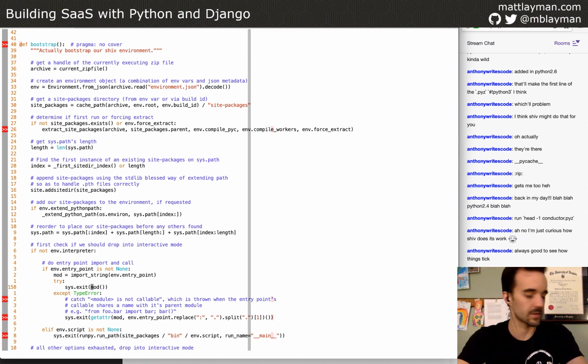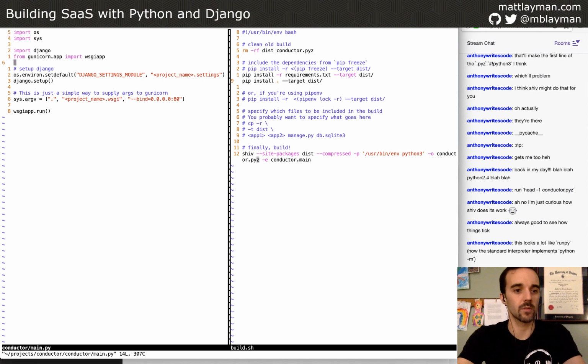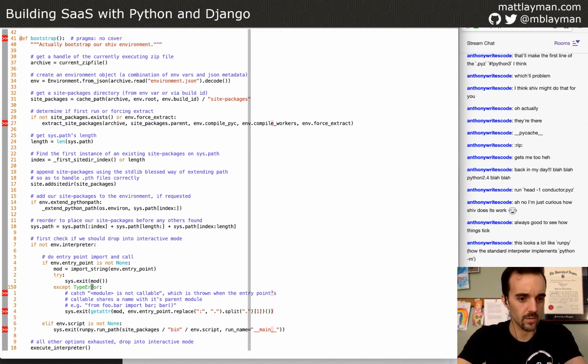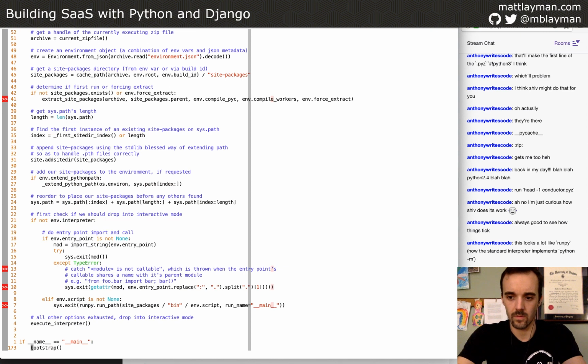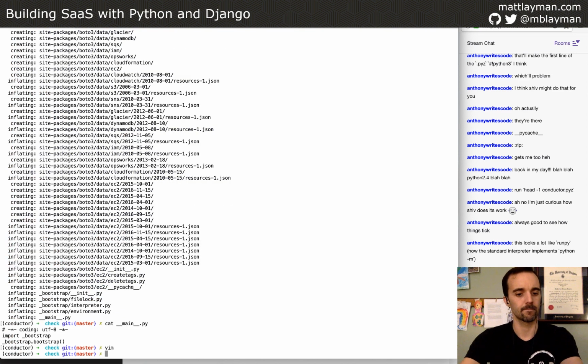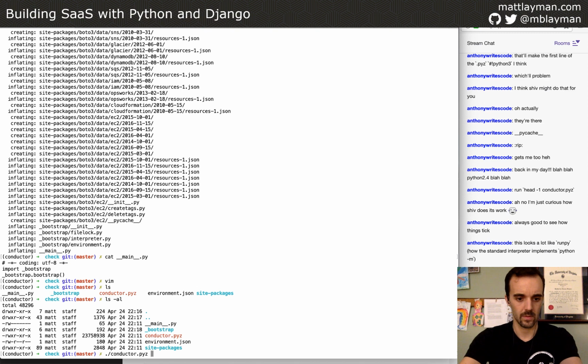Just going to go top to bottom through that script we made. This one, right? Which will start up Gunicorn. I still don't really see where the argv is handled. Maybe I missed that. Is it somewhere obvious and I just can't see it? Nope. All right. So we've got Gunicorn, and then of course at the bottom, if name equals main, it runs bootstrap. So this is an executable, right? Yep. What happens if I just try and run it?